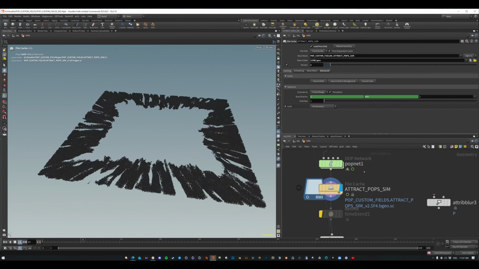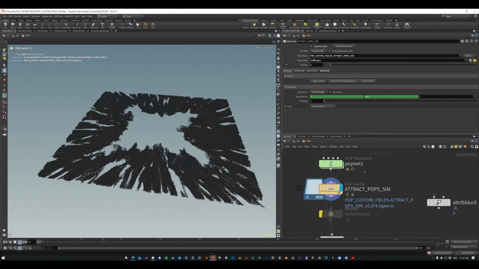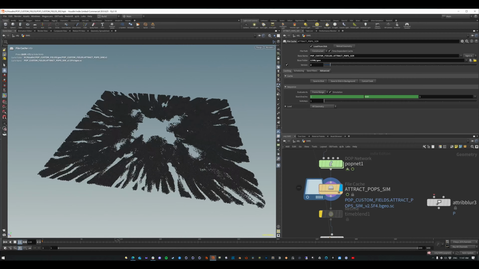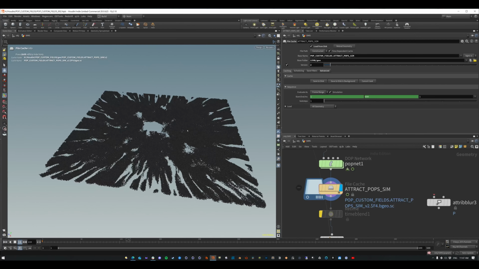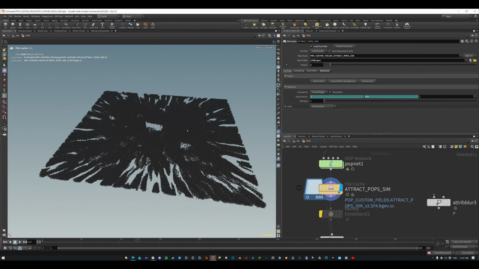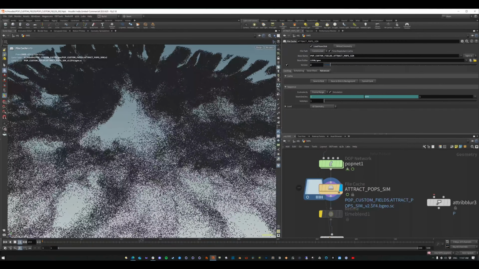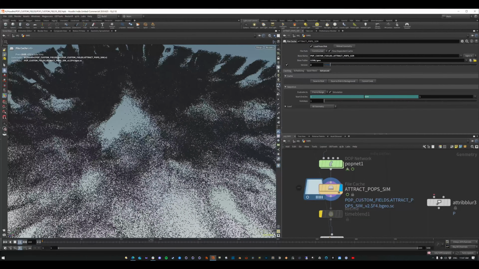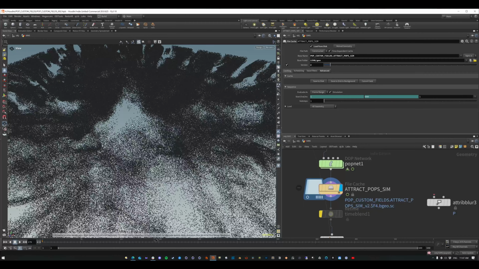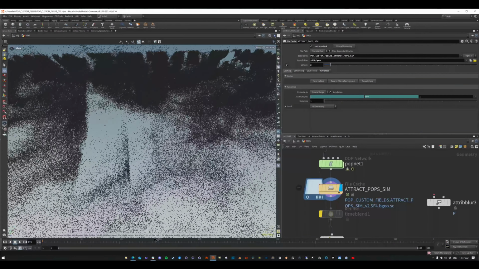And so that gives me this, right? You can see they come in kind of fast. When they get in closer, they slow down. And then once they start colliding with the object, internally here, what you'll start seeing is that they get this curl motion inside.